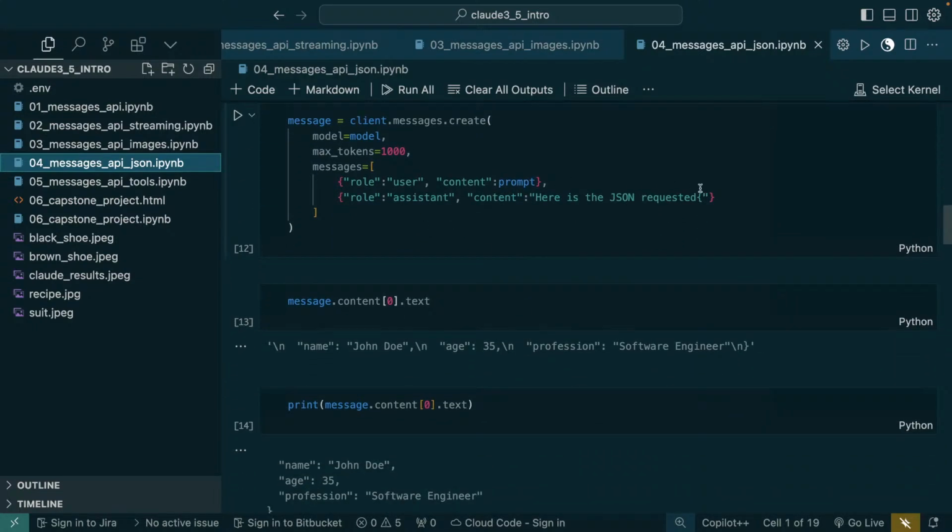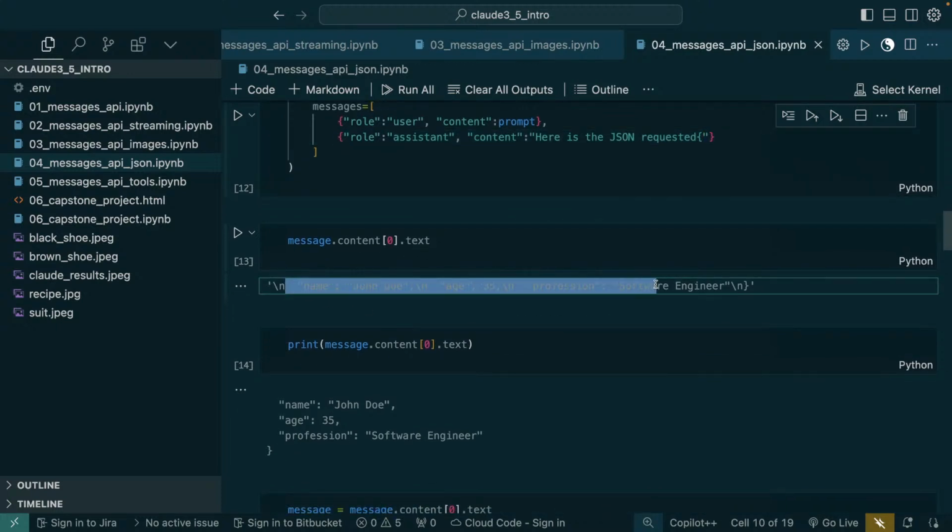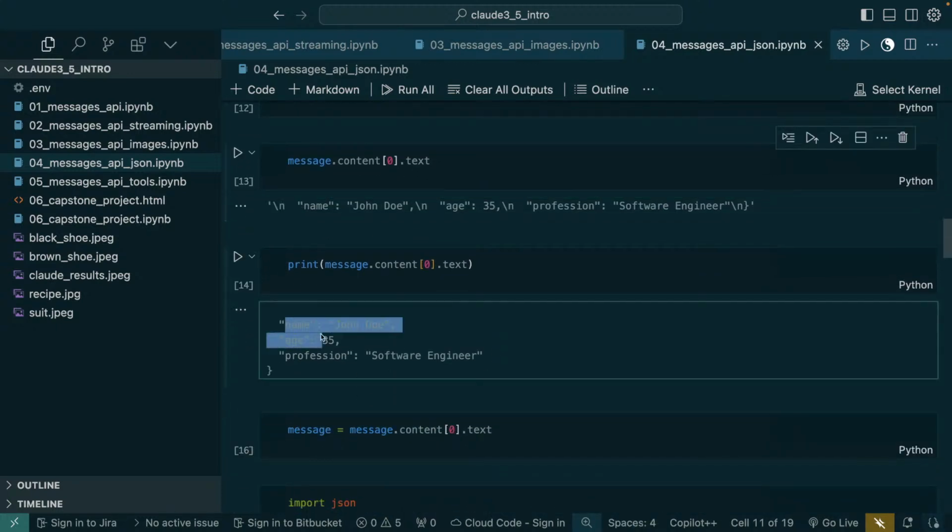You say, hey assistant, start with this one: here is the JSON requested, and you start with this bracket. Then the model thinks, okay, you are requesting JSON and you are starting with the JSON notation. Then the model will respond continuing from there. So you can see it here. This is how you convert unstructured to structured. And there are a few other ways to do that, but this is one quick way.